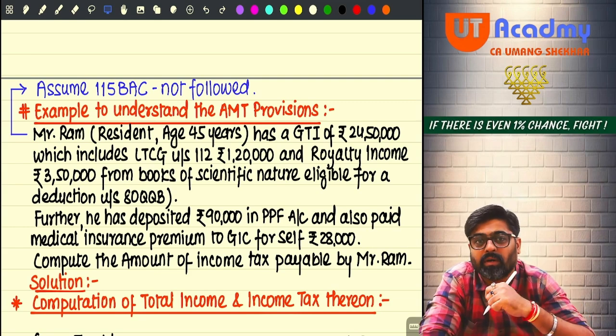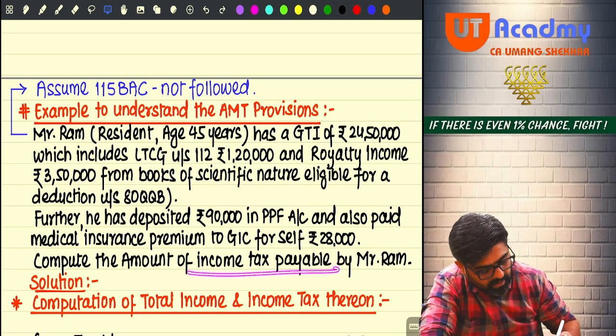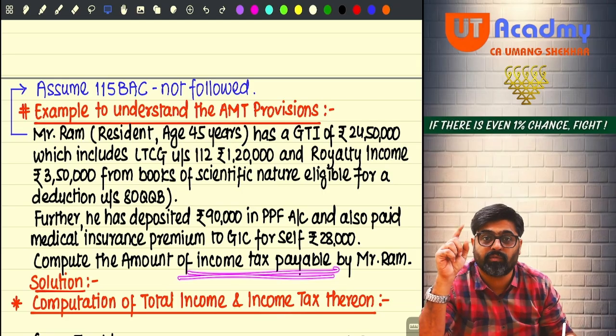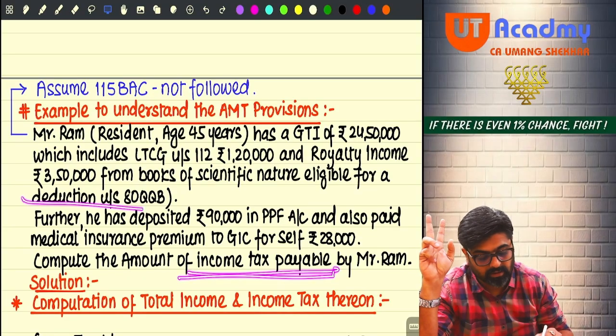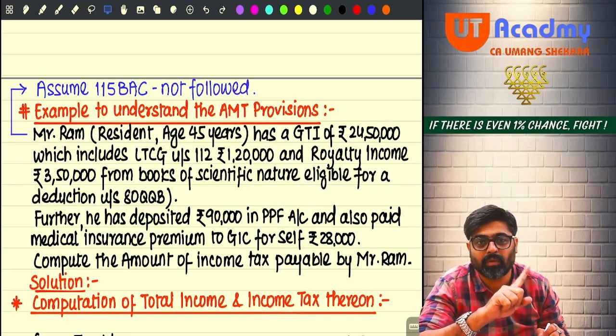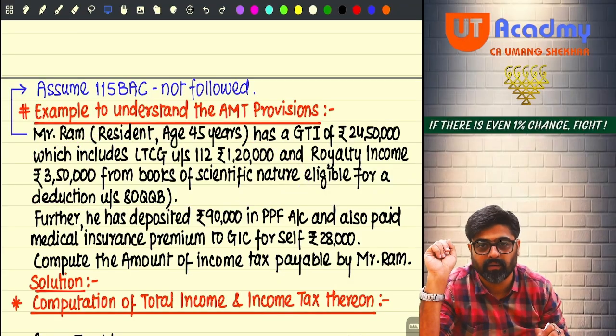You have to remember that if income tax liability is given in the question and any deduction from 10AA, 35AD, 80IA to 80RRB is claimed, then there is a possibility that AMT provisions might get applied.